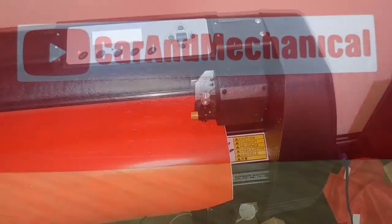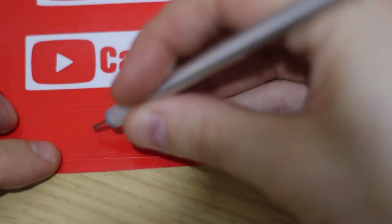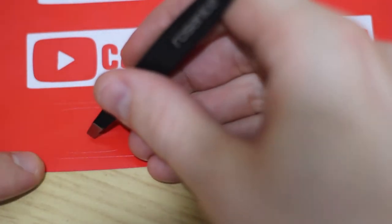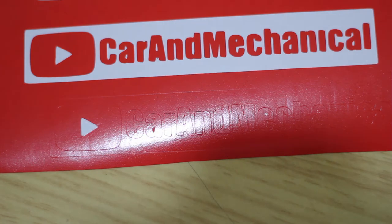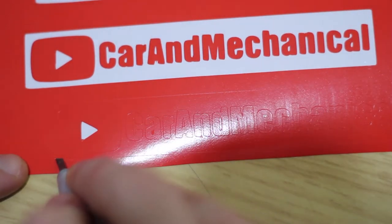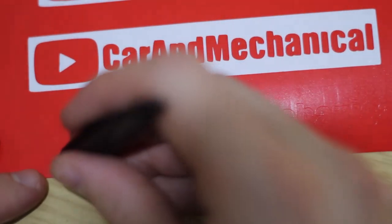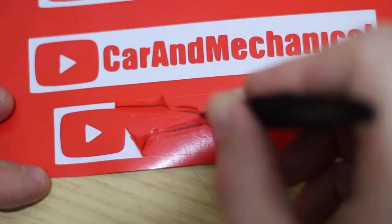These are what I've just run off — just some test Car & Mechanical channel vinyls. I'm going to take some of this vinyl off and show you how I'm using it. On this small size, which is about six to seven inches in total length, it's a bit too small for the cutter's 45-degree blade to get a perfect cut. When I do larger ones it cuts much better and gets the better angles. On smaller pieces, because of the tight angles, the letters sometimes stick. If I get a 60-degree blade I think I can cut the smallest ones more easily.